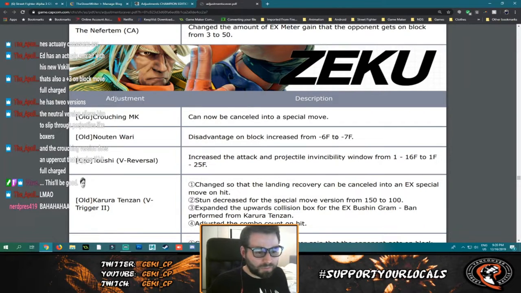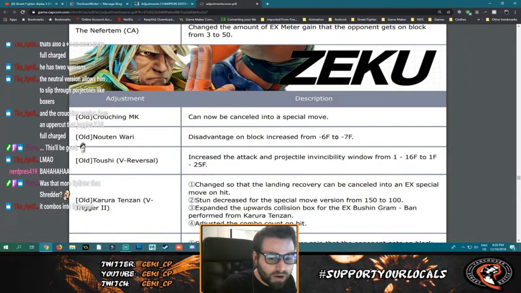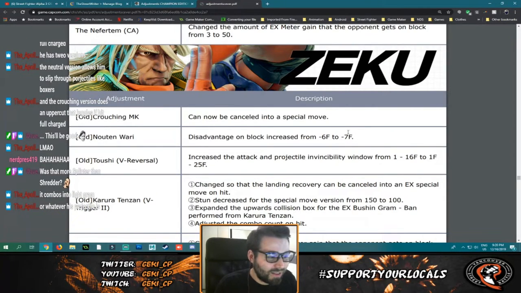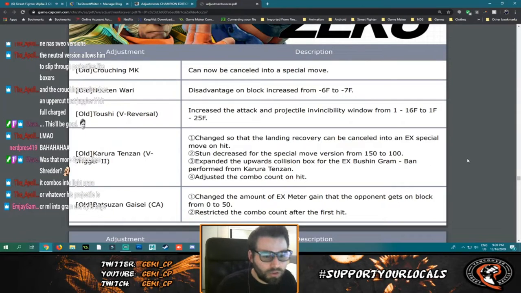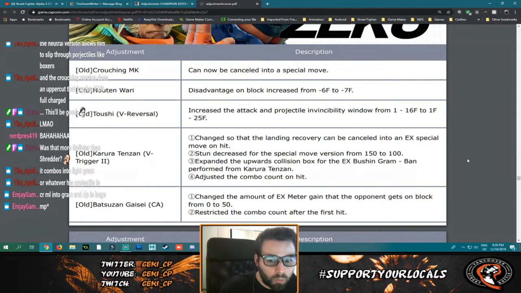Disadvantage on block increase from minus 6 to minus 7. It combos into light ground. That's crazy. Yeah, like Koku. Yeah, the grounded kick. That's so good. Increase the attack and projectile invincibility window from 1 to 16 frame to 1 frame to 25 frame.